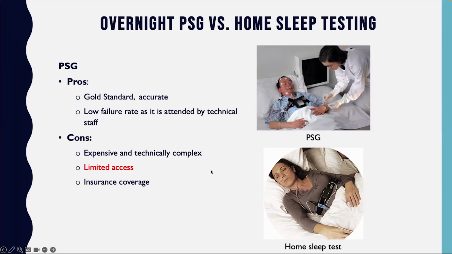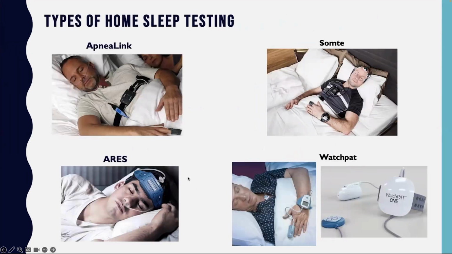And especially in an elderly population, it may be difficult to coordinate care for an overnight polysomnography, for the patient to travel and sleep in a sleep lab. And so home sleep tests are actually much more accessible for patients, and they're fairly simple to use, and they allow the patient to sleep in the comfort of their own homes. They have been really well validated against overnight polysomnographies, and they're approved and commonly used for patients who have suspected sleep apnea.